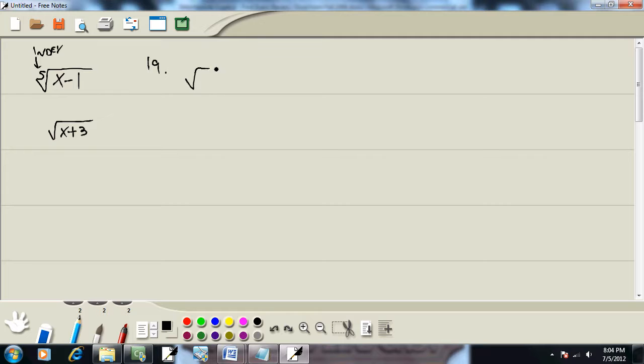Get the cube root of x minus 4 equals 2. Okay, first step, get a radical by itself. Well, the radical is by itself, so nothing to do there. There's no numbers in front of it, no numbers after it. Step 2, raise both sides to a power equal to the index. The index here is 3, so we're going to take both sides to the third power.